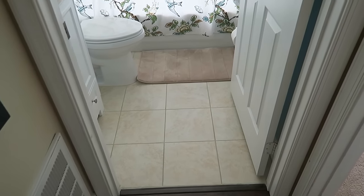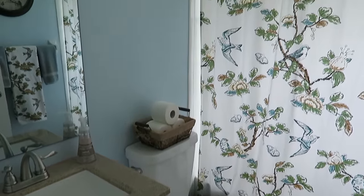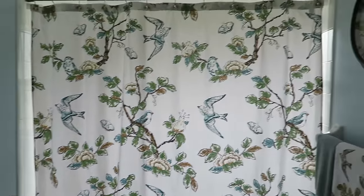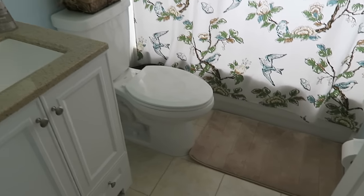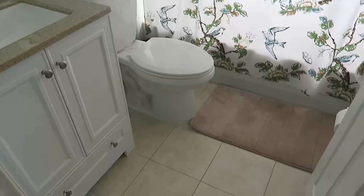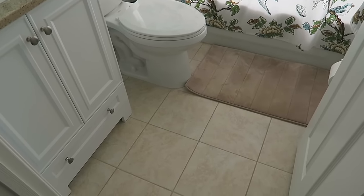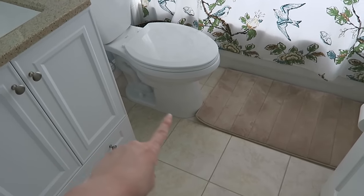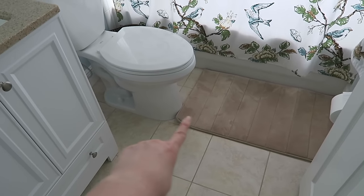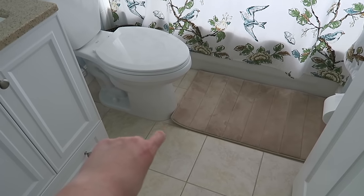It's finally time for the big reveal! I'm standing out in the hall and I'm going to walk you in and show you the final tour. Here's an overview of how everything looks. We kept the same paint color and decor because I just really love it - I feel like it goes really well in the home. My favorite thing about the bathroom is the new flooring - I absolutely love the tile. I hated the old flooring so I was happy to get rid of it. The new toilet looks so nice and shiny, though it's a little bit longer than the old one so the rug comes up a bit - I'll probably replace that eventually.